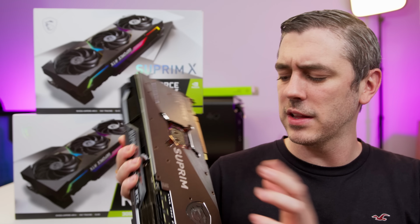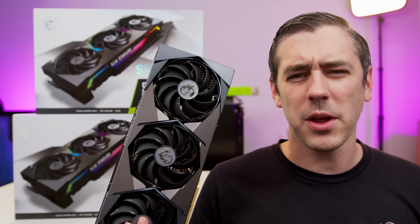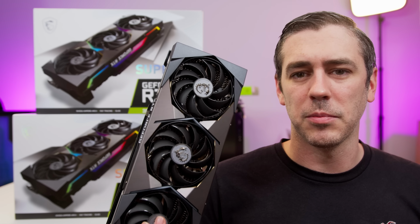A little bit of a weird one, it does have the BIOS switch on there for silent mode or gaming mode. And when it arrived, yes, I automatically started testing it straight out of the box, assuming that it would have been on gaming mode, but it was actually on silent mode. Hopefully, this is restricted to the two samples that I've got here. But if not, if you are looking at buying this card, and you're thinking, why am I not getting the performance I should be? It's because for some reason they put it on silent mode as default.